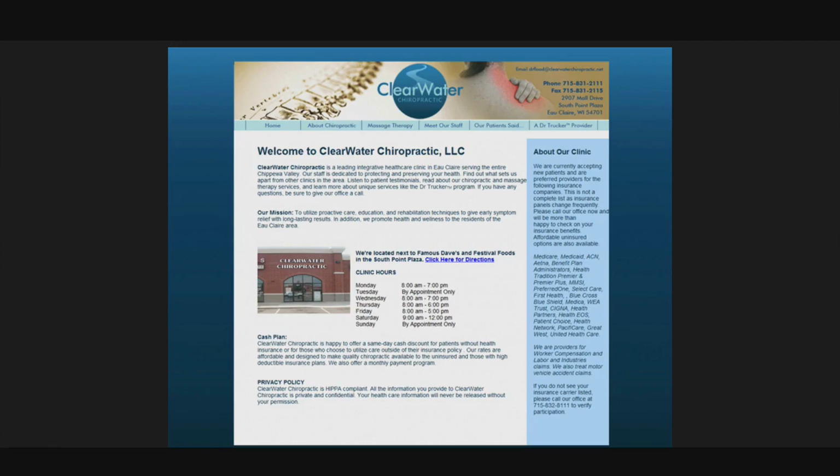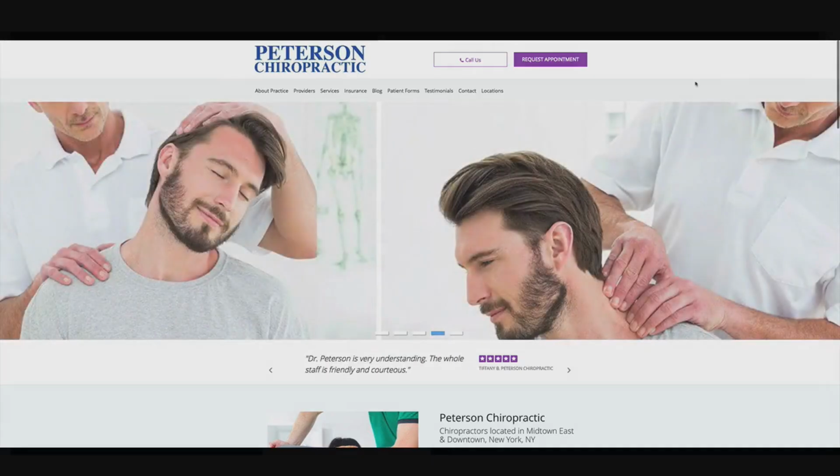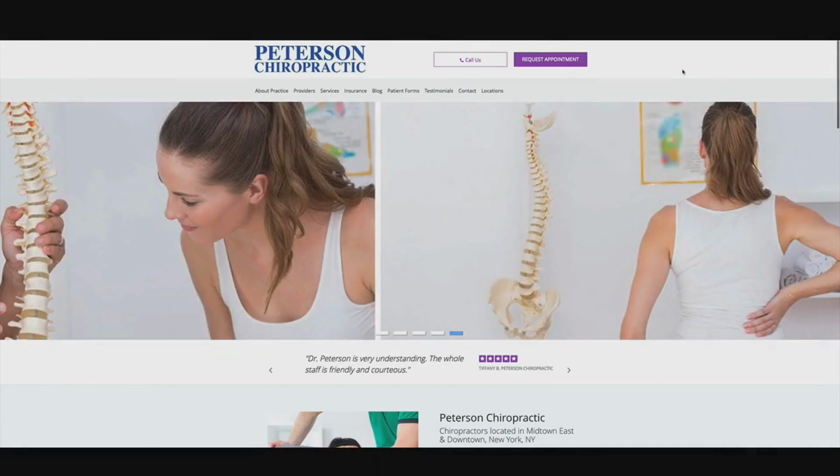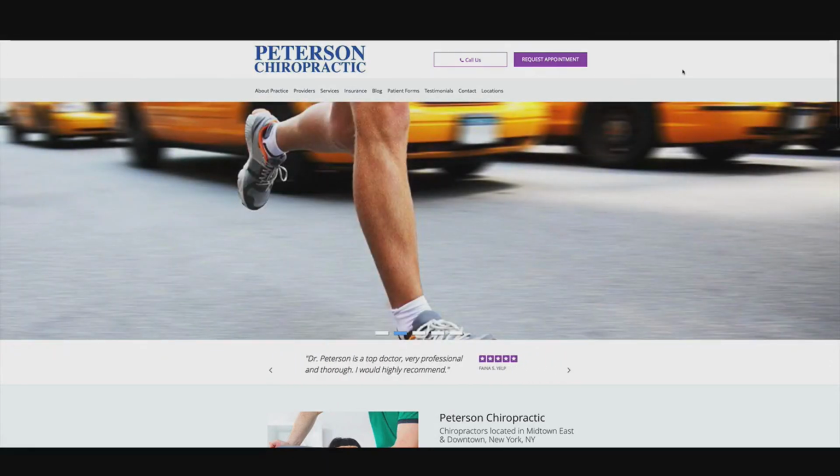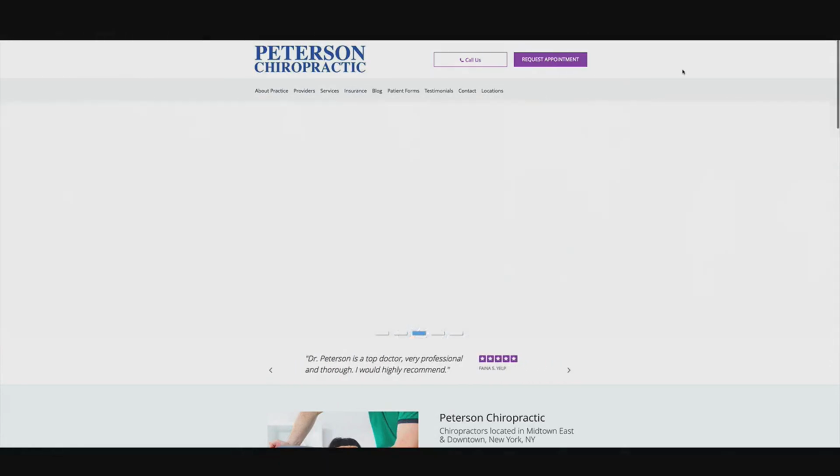And that's what is telegraphed when we're using a website that maybe is great, but was built years and years and years ago. So the first thing that we need to do is we need to make sure we've got something updated. And when I say updated, it doesn't have to be amazing and have tons of bells and whistles. It actually needs to just follow a few key things. Now, this particular website is something that is where we start to aim for, okay? Of course, we could have a more fancy logo. It could have some different colors to it. But what's nice about this is it's clean and it looks active, okay?